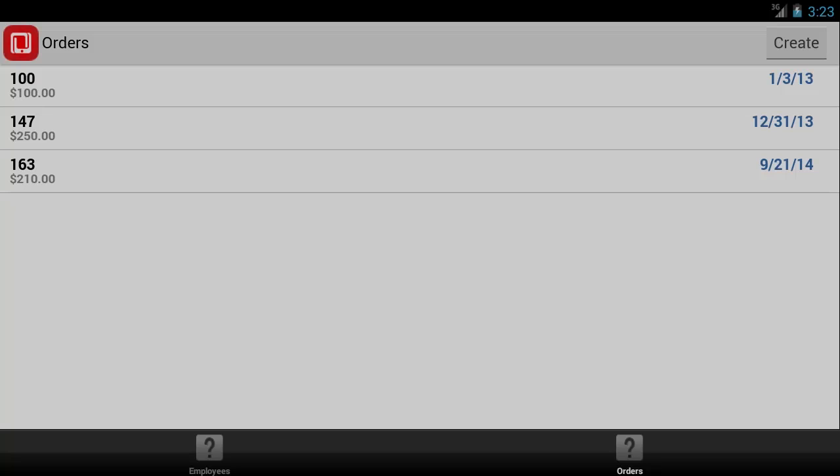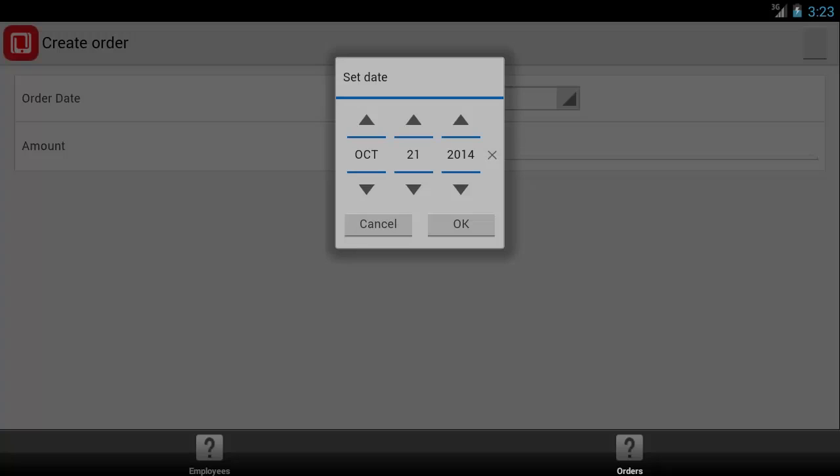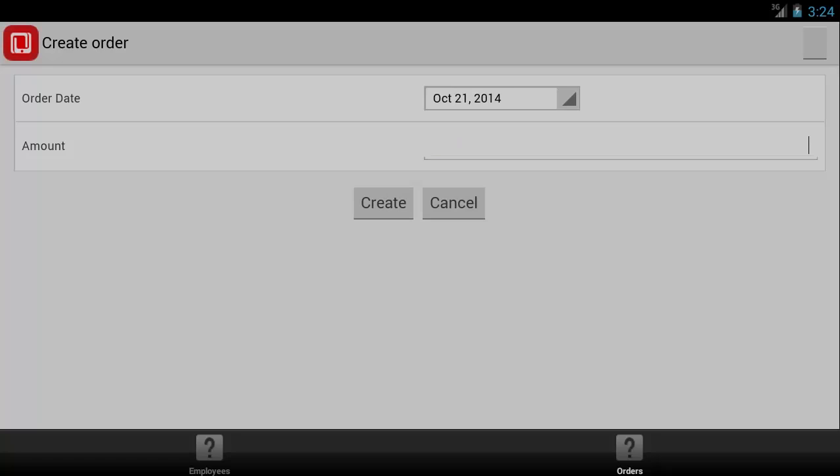Now, if I click on the Create button to create a new order, I will navigate to another AMX page. So I can fill the details of the new order. When I click on the Create button, I will make a web service call to the APEX backend.